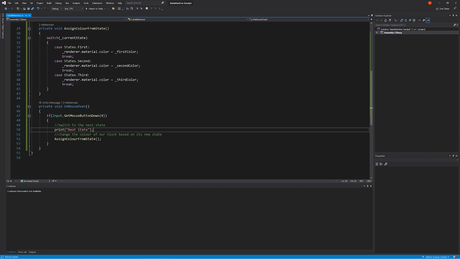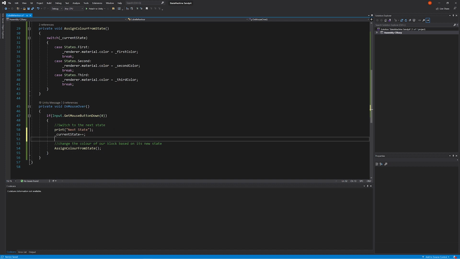So instead of doing this, we're going to go current state plus equal, actually no, we can just do plus plus. Then just check to see if it's gone past the max value. So if current state equals 2 or greater than or equal to... Actually, I just remembered to get the actual count is quite complicated, but we're not going to do that today.